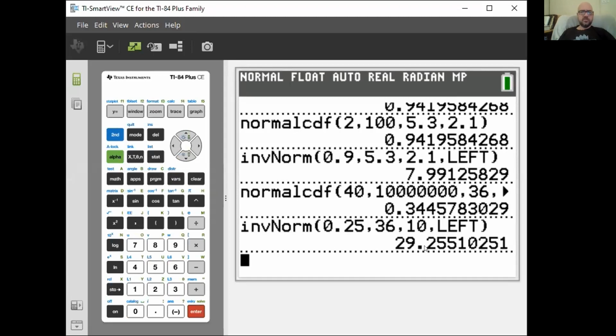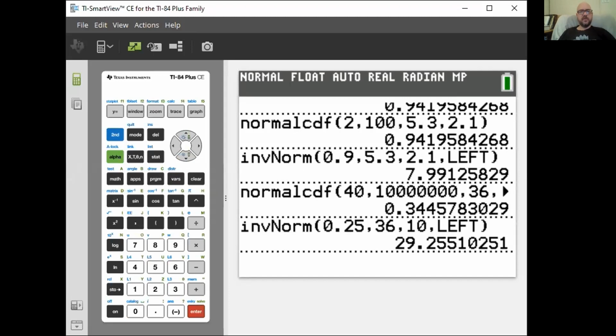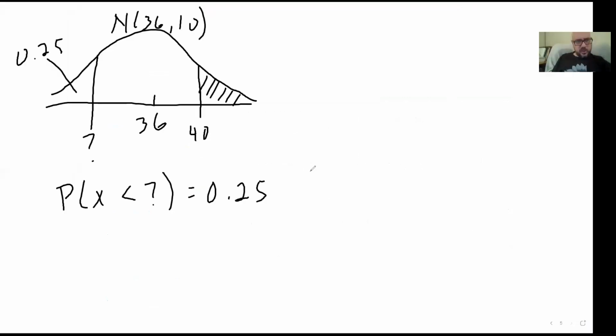29.26, something like that. 29.26% is the top end of the bottom quarter. Yeah, so this would be 29.26, and then this guy is 29.26. Right, that's what goes there. And I think that's what they were looking for. I didn't go look it up in the book. I probably should have, but I didn't.